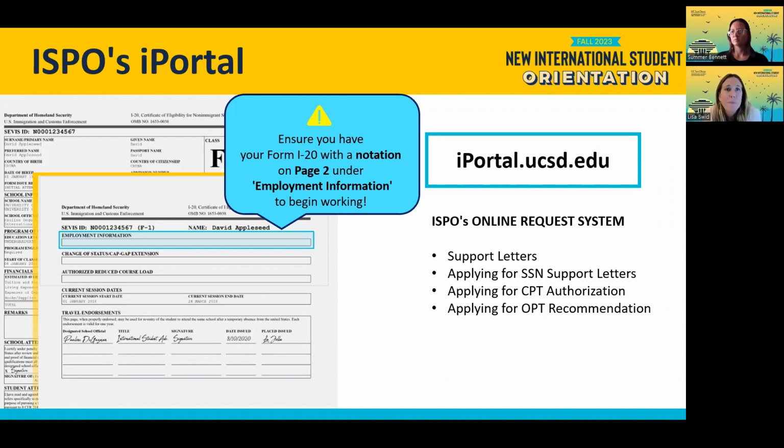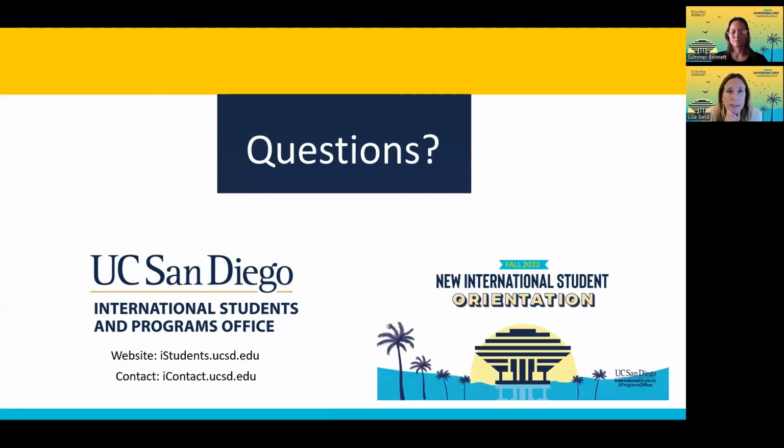So make sure also once we process your documents that it is correct. We're all human, so sometimes we might make a mistake. So just make sure that the information that we put on your document is correct. And if you see any error, make sure that you contact our office so that we can correct it for you. Okay, and now I think we will turn it over for if you have any questions.